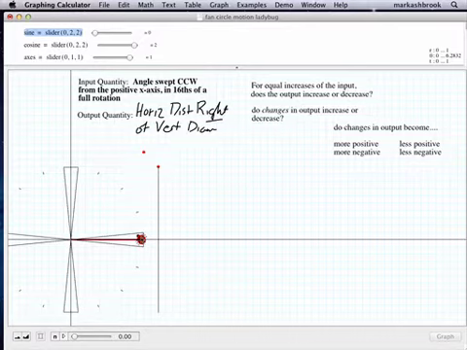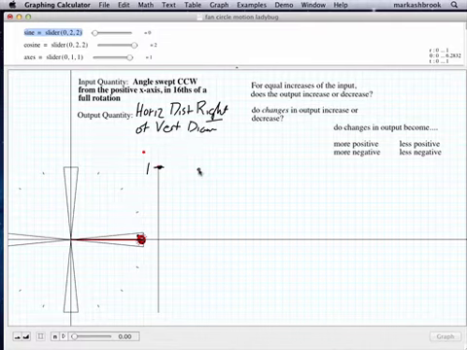So at an angle of 0, what is the horizontal distance to the right of the vertical diameter in radius lengths? Starts at 1, right? So here on the vertical axis of this graph, we're plotting horizontal distance to the right on the circle. So this is a little more confusing. So the up and down on this graph that we're going to plot here is corresponding to horizontal distance right and left of the vertical diameter. So at an angle of 0, it's going to start at a full 1 radius length to the right.